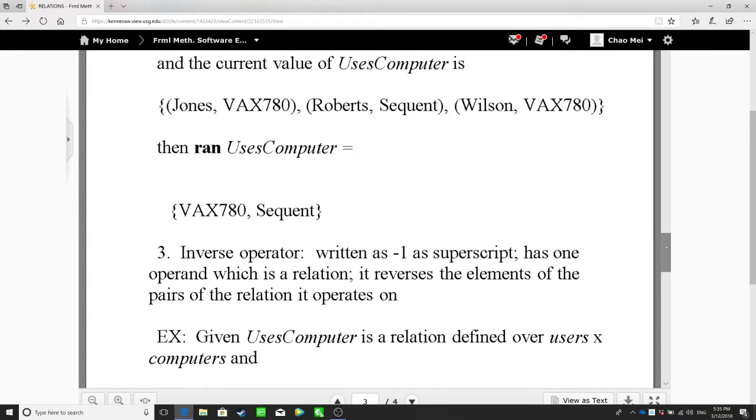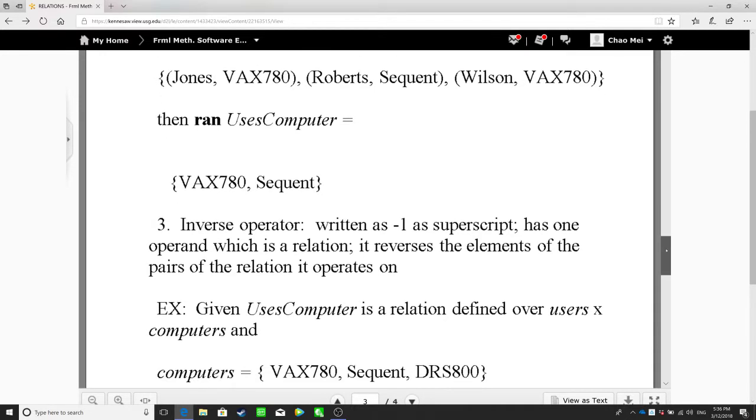Another thing is called the inverse operator. Remember, DOM and range are not very hard, right? DOM is the left hand thing, range is the right hand thing. We grab them to form a set. Straightforward. And inverse is also an easy thing. It's written with a 1 as a superscript. It has 1 operand, which is a relation, the same as range and domain.